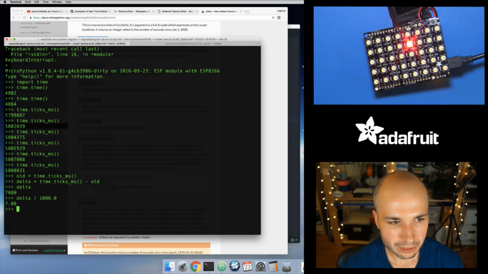So at some point, this value is going to get so large, MicroPython can't keep it inside of an integer value, or I think like a long integer. I can't remember what the exact value is, but it's actually going to go back to 0. And so you might get into some weird situation where your old value is bigger than your new value, because if it wraps around, it goes back down to 0. You get into this weird edge case.